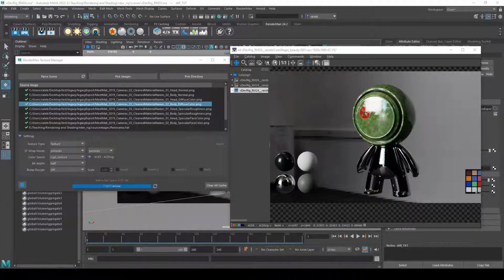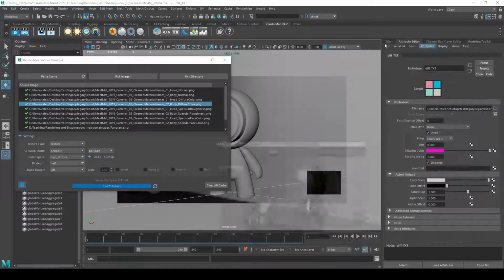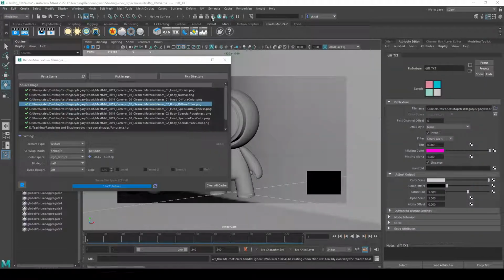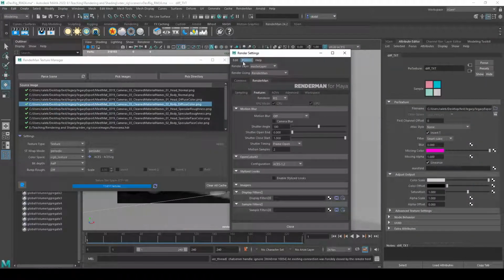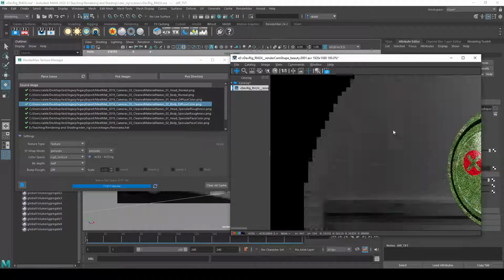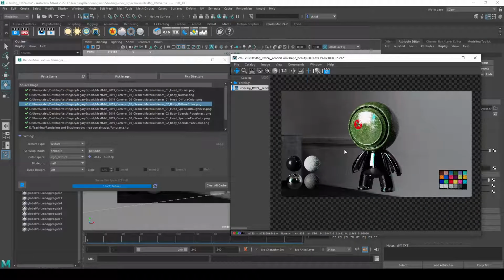So just as a recap, if in Renderman I want to go ahead and switch to working with ACES, what I'm going to do is make sure I close Image Tool, this card. I'm going to go into my render settings, go to the Renderman features, down to configuration, and change it from off to ACES 1.2. Then whenever I open my image tool again, it will switch over to the ACES transforms for me.